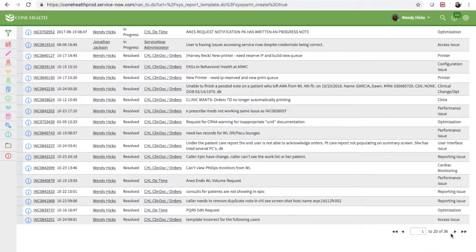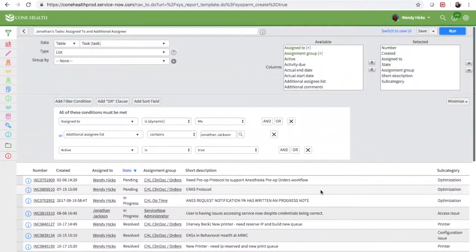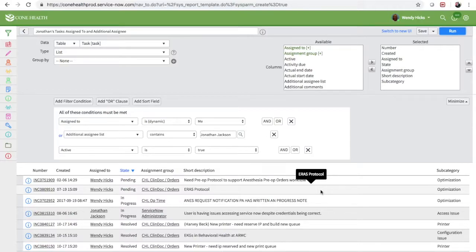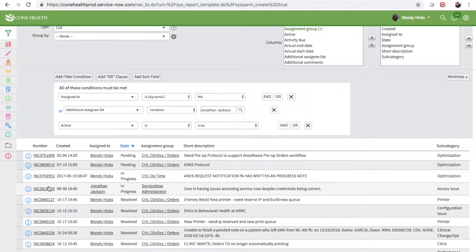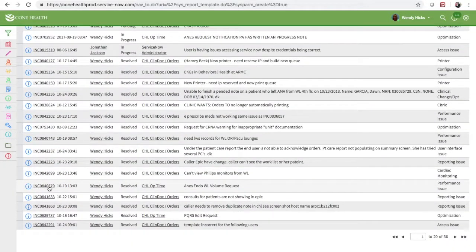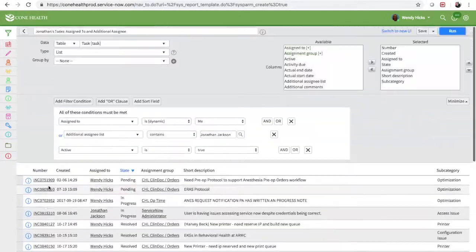We'll notice that our list becomes a lot smaller now. So we already have our data pulled in that speaks to everything that we are assigned to individually and the additional assignee user for. This doesn't, though, make a lot of sense because it's kind of everywhere. You got some incidents here, mainly incidents, but we know we also have some project tasks associated to it.